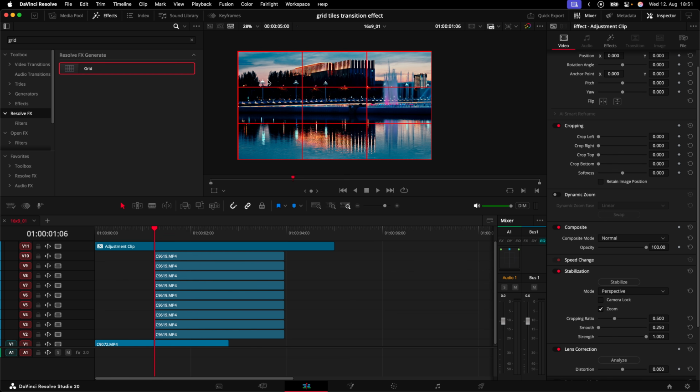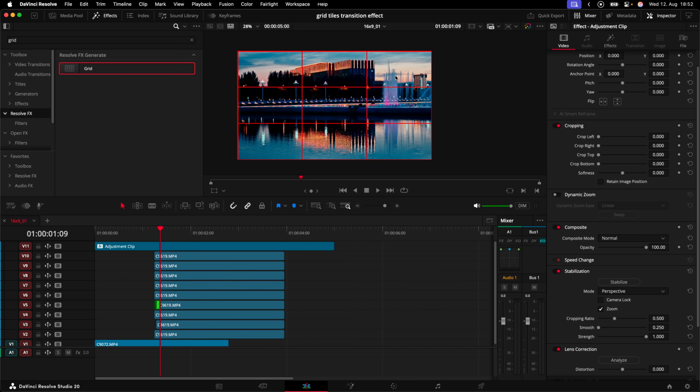Let's say we want to start from the top left and then slowly appear all the way to the bottom. So that means this bottom one would be the first one to appear. Then using the arrow button on our keyboard, we can go one keyframe to the right and then grab the second one, because then this one here appears. Next up, let's choose this middle left tile to appear, which is, I believe, this one right here. Then again, go one keyframe to the right.